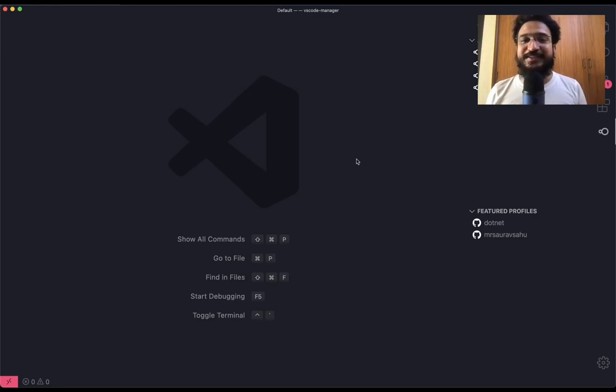So yeah, that's basically the main features that I wanted to discuss with custom profiles for VS Code. If you have not, I'll obviously link that older video in the description. Be sure to check that out because you'll see what internally is happening. And yeah, this is in active development currently. I mainly use it on macOS, and I've seen a few bugs on Linux, but I'm working on those.